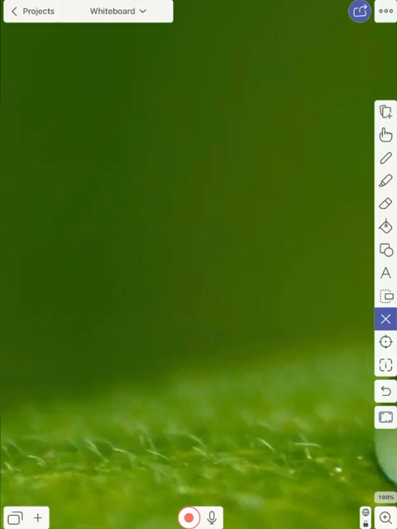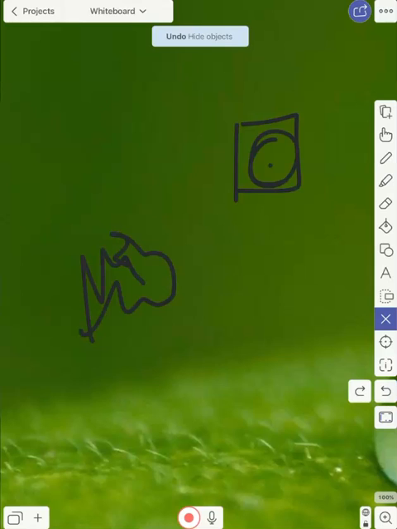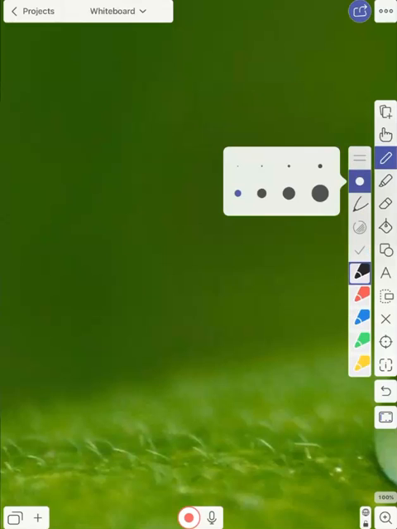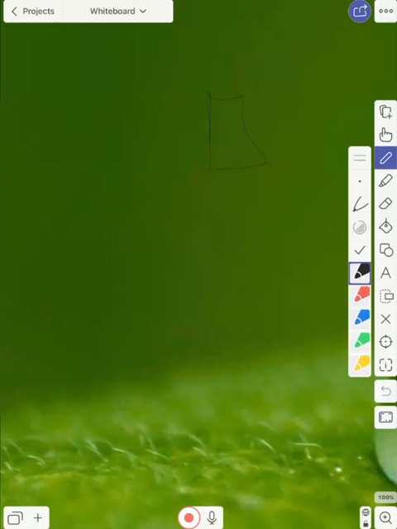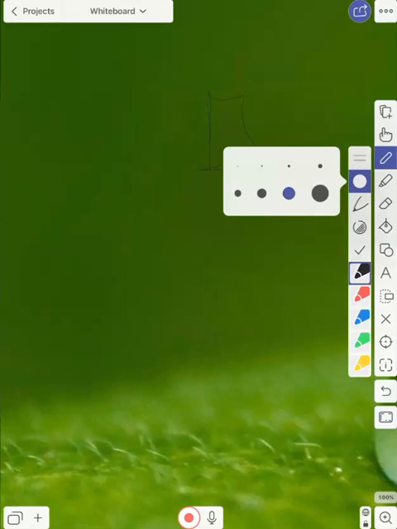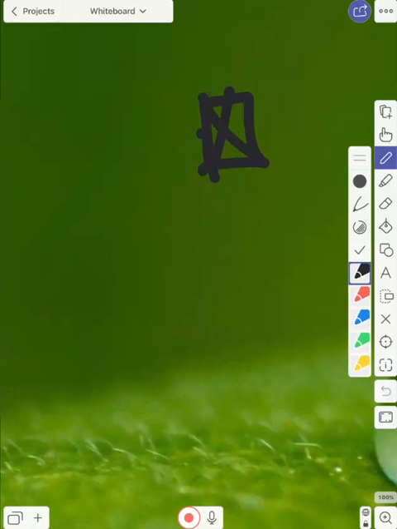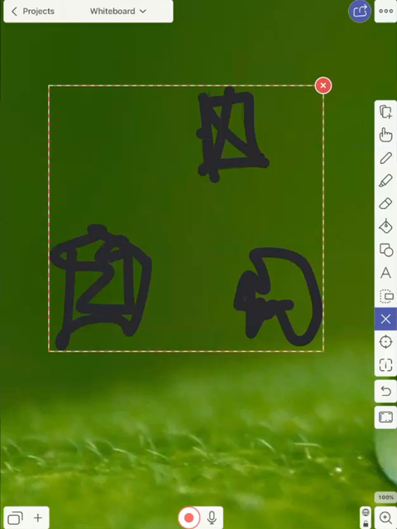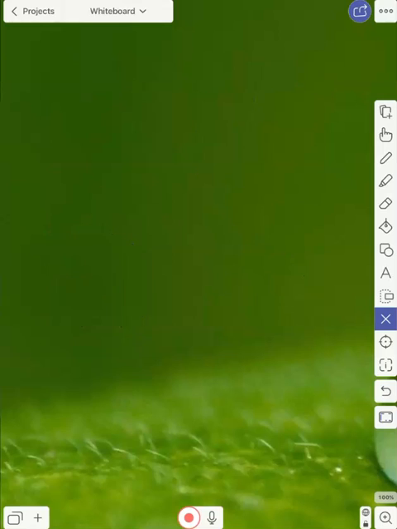And again, I can delete them both like I did there, or I could just select the one and delete it, and select the one and delete it. Again, to show you the difference between that, I know this is hard to understand, but if I started doing some writing over here, whoops, let's change to something you can see. If I start to do things over here, and I do things over here, I have not changed the tools, and so all of these you're going to see in a minute. When I go to the X and click on one of them, I select all of them because they were all done kind of at the same time.